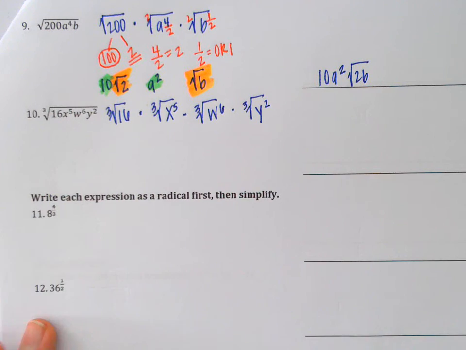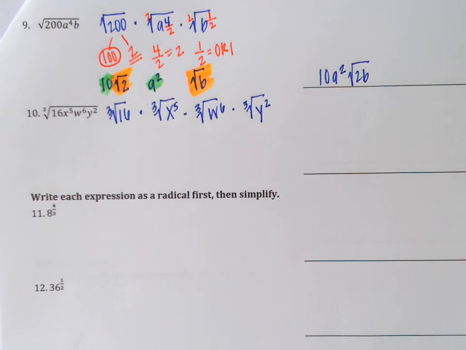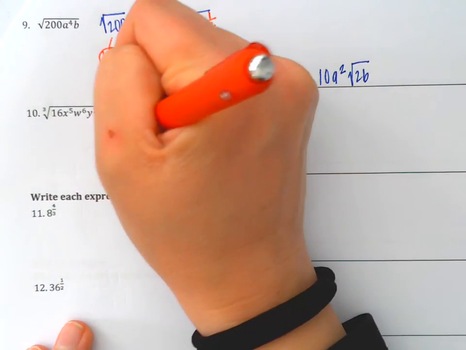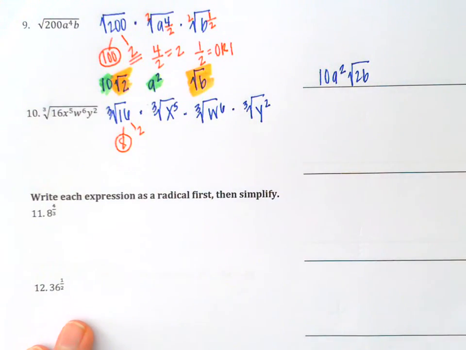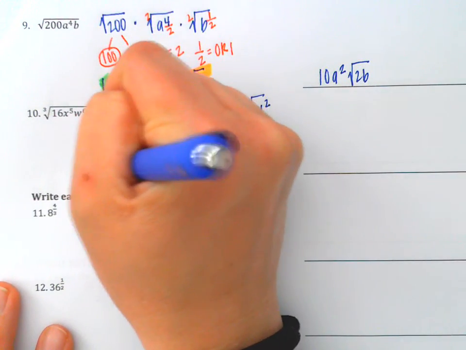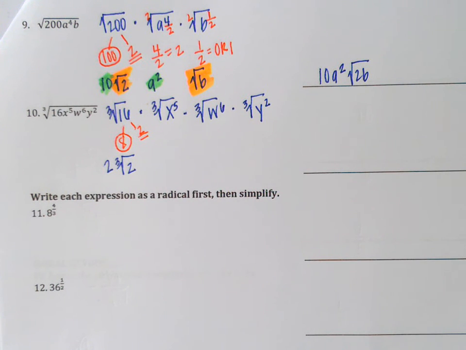So I first just start with my number. Is there a perfect cube? Remember, these are my cubes that goes evenly into 16. And there is. We know 8 goes into 16. 8 times 2 is 16. And we know the cube root of 8 is 2. And then the cube root of 2 is going to stay on the inside. Remember that cube root has to be there. If we're taking the cube root of something, you have to still write the cube there.